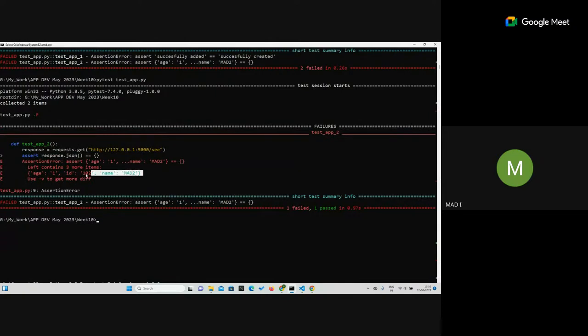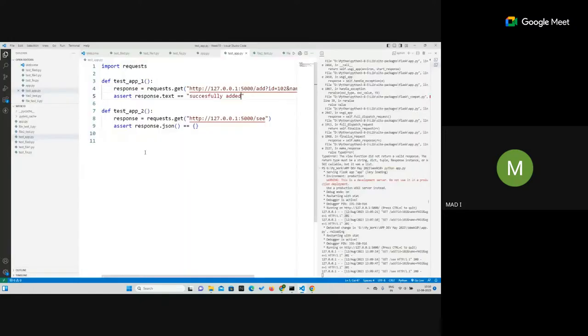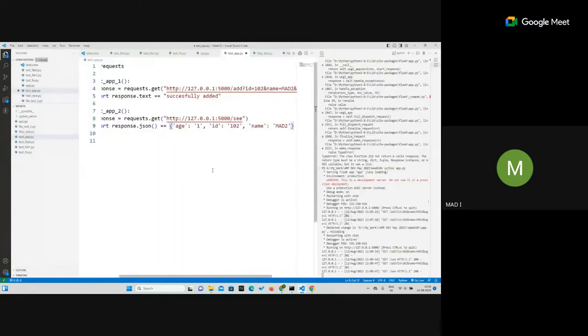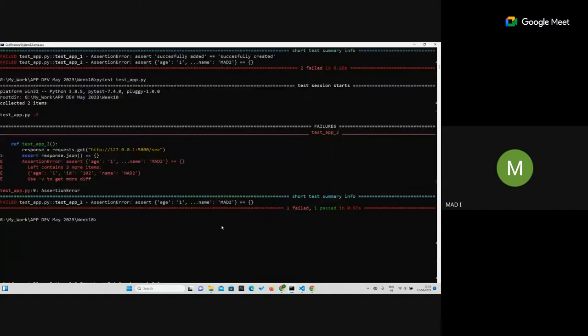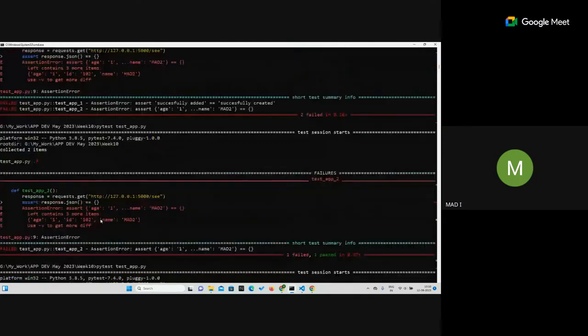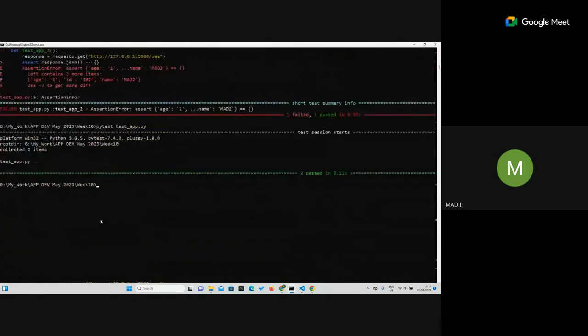If I just copy this and paste it here, and then run it again, now both are passed. So the score is 100. This is how we create test cases.